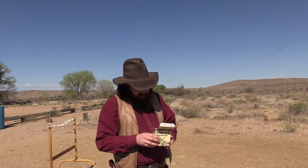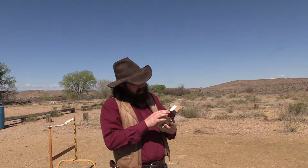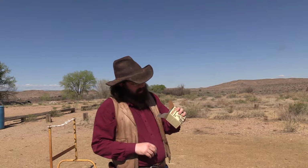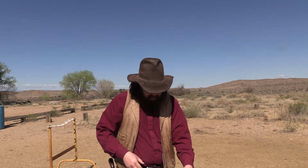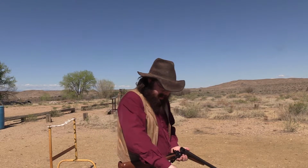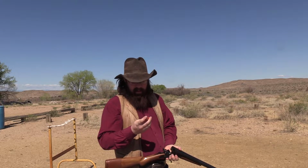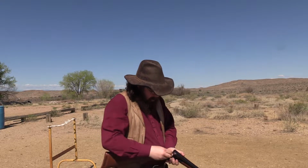Alright, so the first bunch of ammo we've got up is Estate Game and Target Load. This is number 8 shot, 3 1/4 dram equivalent, with a muzzle velocity of 1290 feet per second. We'll run these through and see how they work. Now these look very similar to the Winchester shells in that they've got that nice little steel base on the hull. But we'll see how they work here, and we'll run through the whole box.